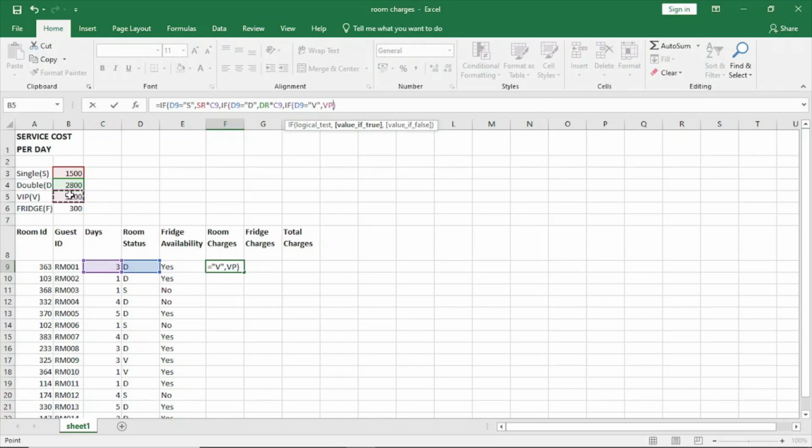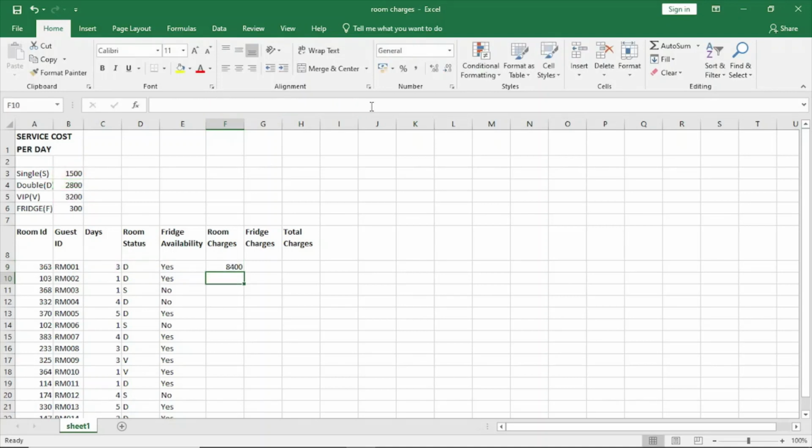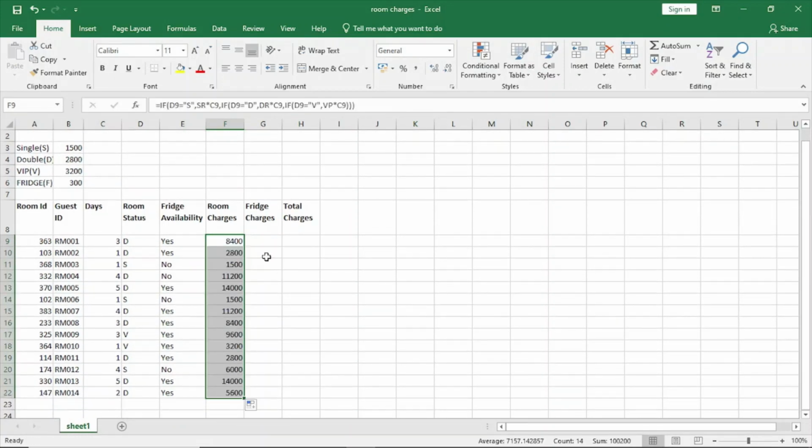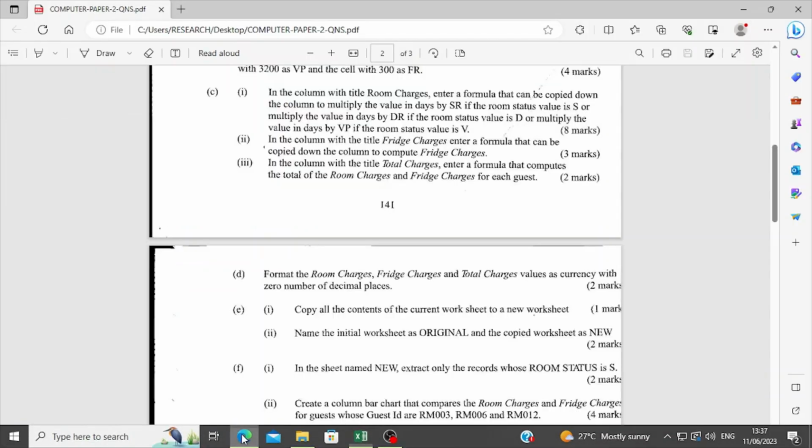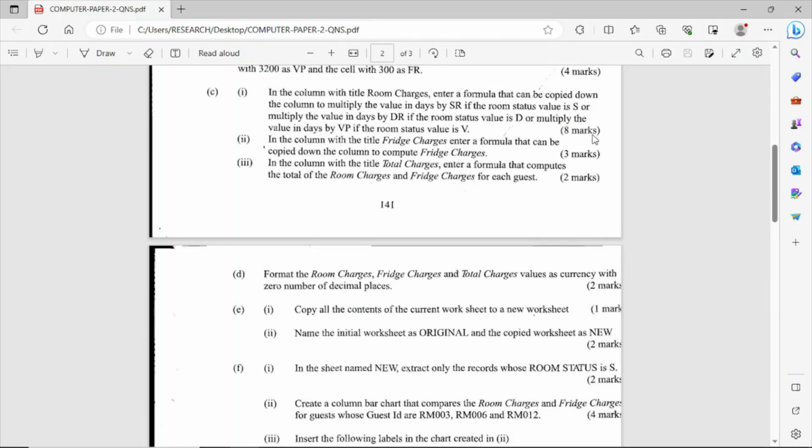So if it is V, take the VP times the number of days, and we close by 3 brackets, 1, 2, 3, we close by 3. That is how it works. Then we drag. So if it was D, it comes and takes 2800 times the number of days. This is the IF function formula. So make sure you can write it and type it very well. And it is 8 marks. Actually, it was a very tricky question.